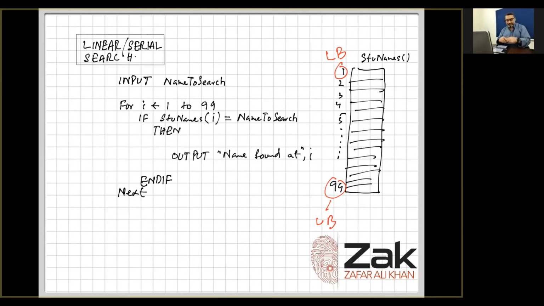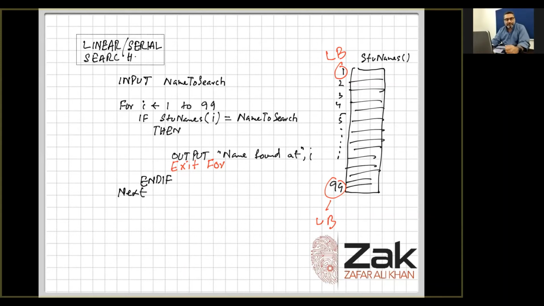So that is the first type of search, where when we find something and we know that it will not be found anymore, we use exit for. If we are sure that one class has just one student with one name, then there is no need to go any further. But in the case of names, that's not true. A class might have many Mikes, many Zafars, many Alis. So this is not a good idea. But if we are looking for something which is actually for identification, then it is a good idea that you don't have to search anymore. This exit for command, in pseudocode and Visual Basic both, kicks the control out of this for next loop. So for next would not go any further.